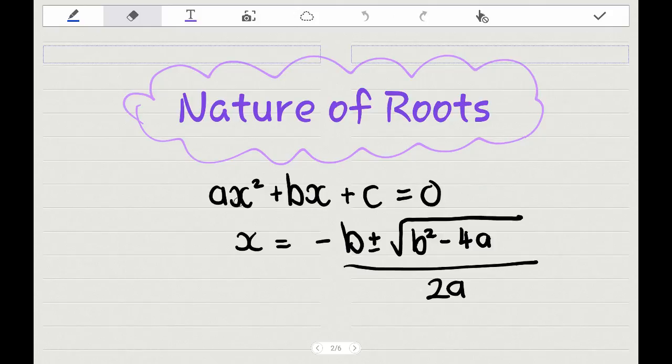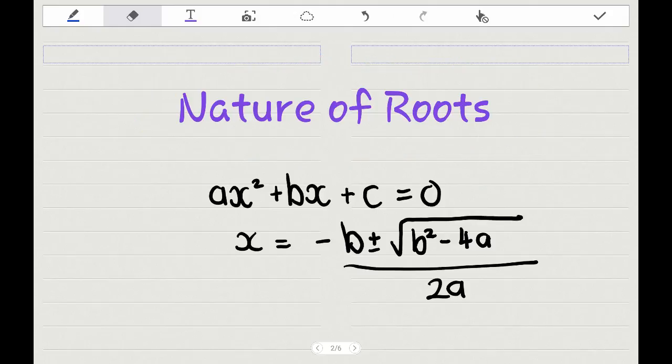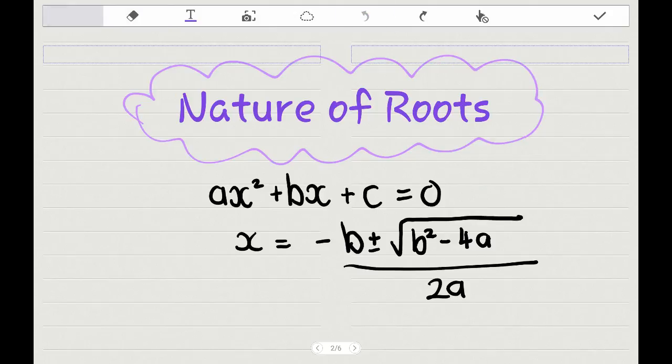So we have a quadratic equation first of all that we're solving. This is the standard quadratic equation in this form. So when we're solving something like this graphically, what we are finding are the x-intercepts. The x-intercepts.